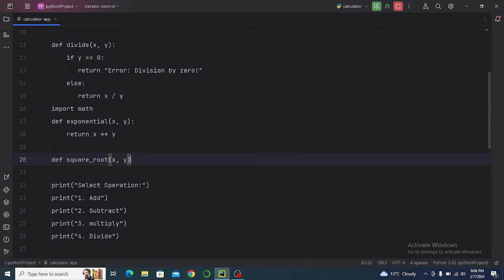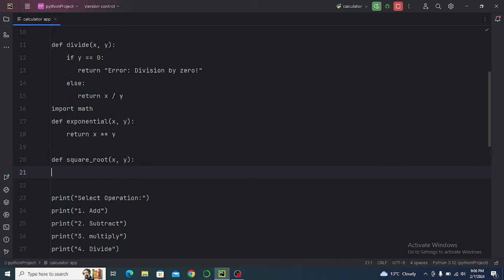Then we're going to return math dot sqrt x.